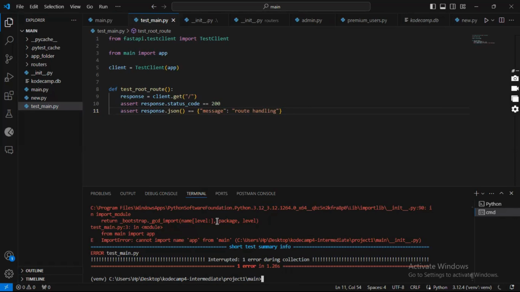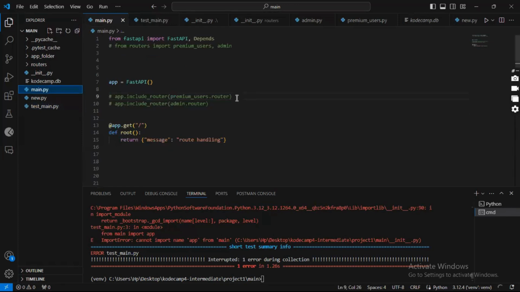Okay, let's see. Right, so let's go ahead and debug this one after the other. We're having an importation error.